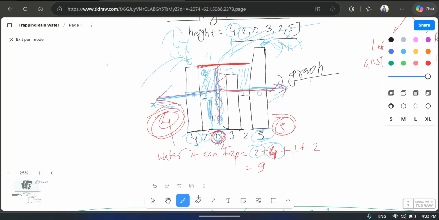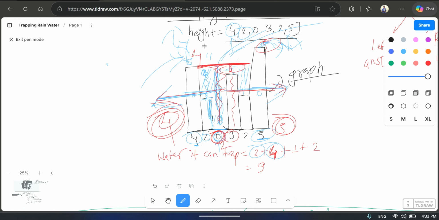Now, if you see it here, if you go to another index which is 3, you have a gap of 1 here, right? How? Since this is 4, this is 5, and this doesn't control how much water can be trapped. Now it's only left with 1. Since this whole thing is a wall and it doesn't contain water, it doesn't trap water, so water can be trapped only here.